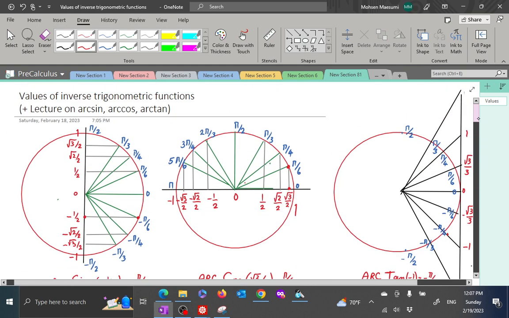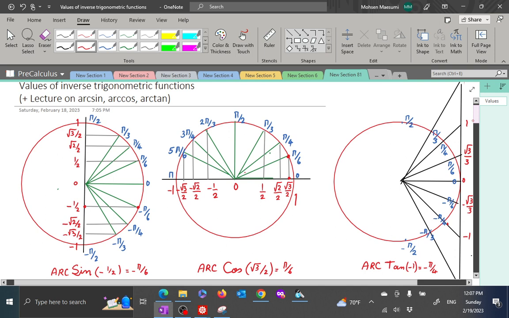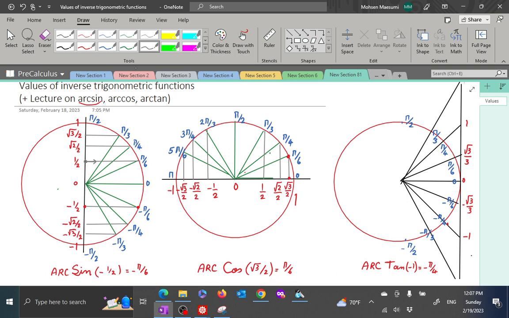So arcsine, on this vertical here, I have written the numbers. On the circle, we have the angle. So the idea of the arcsine is that we are going from the number back to the angle. That's the idea. We are reversing the direction in which we are traveling. All the way up to here, we had the angle and we were finding sine or cosine or tangent or something of that angle. Now we have the output of that activity. We want to figure out what the angle was responsible for it.